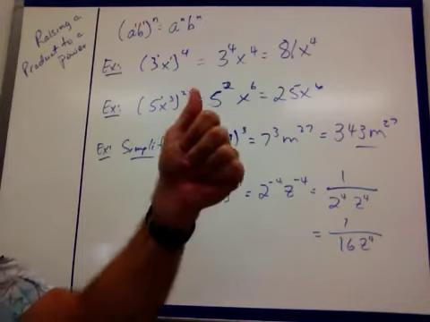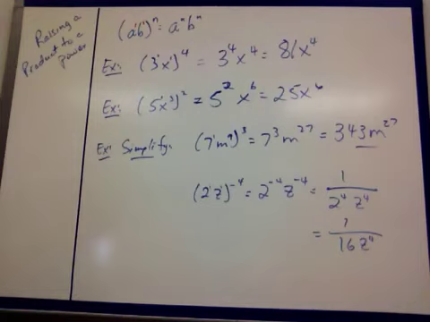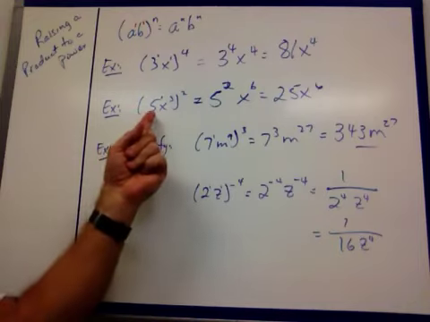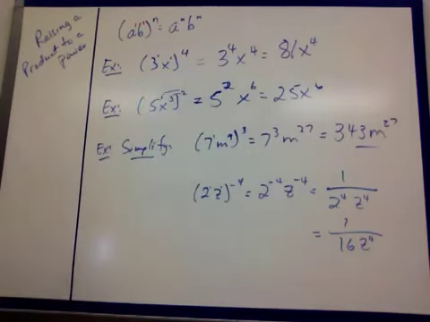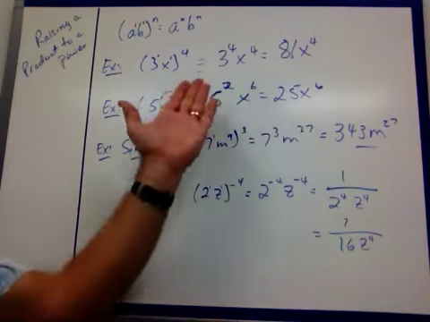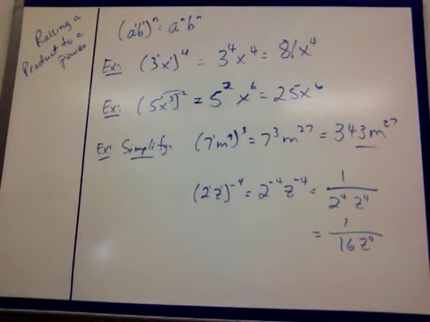So raising a power to a power, you multiply the exponents, and if you've got a product of them here, make sure you distribute it to both of them when you multiply there. And then simplify, like we've been simplifying. We don't like negative exponents. If you can square, or cube, or take the 4th of a number, go ahead and do that.